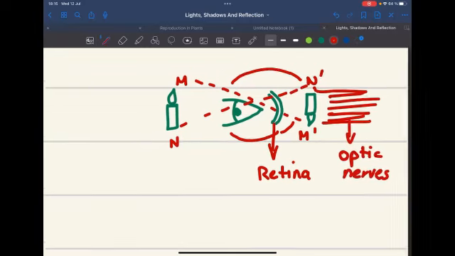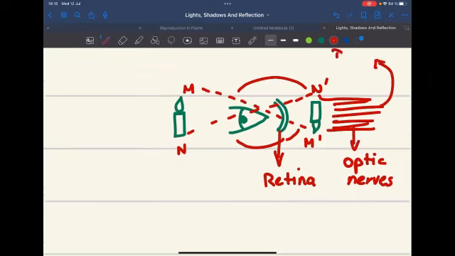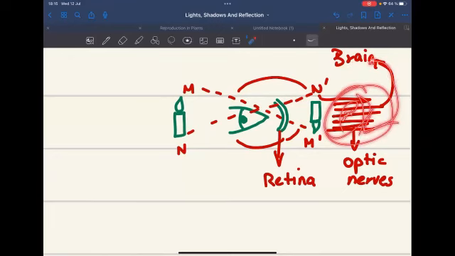These optic nerves are directly connected to the brain. The brain formats the information that is being collected, that there is a candle and this is the image being formed, and the brain is the organ that makes the candle appear straight to you. So if the optic nerve, for example, is damaged, or any nerve in your brain that is connected to the optic nerve is damaged, you will actually see the world upside down. You will not see it straight. Okay, so this is how the image is being formed.